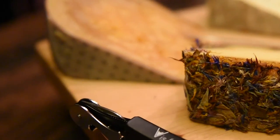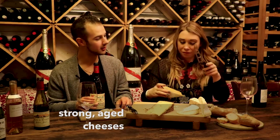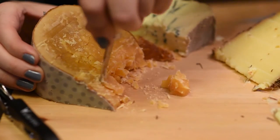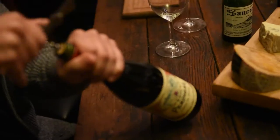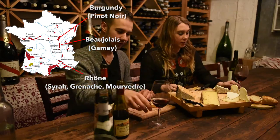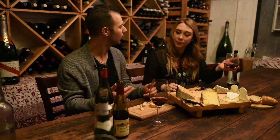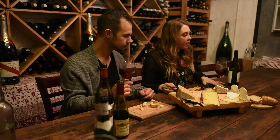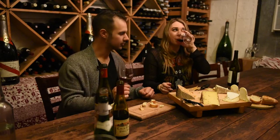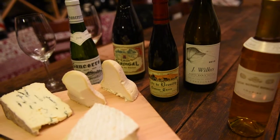Let's go ahead and do our aged Gouda — it was so bold and strong. Bold and strong in the world of cheese means you've got to go bold and strong in the wine, because anything lighter would be overpowered. You want a wine that's going to stand up to those big caramely flavors. This is a Côtes du Rhône. It's very hot in Rhône, so the heat means the grapes get nice and ripe — you get big, bold wines. It already just smells like heaven. It's not really earthy, it's kind of floral, kind of like ripe red fruits. That is good cheese — the crystals.